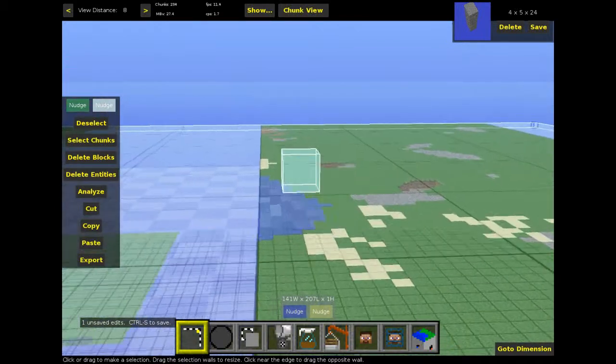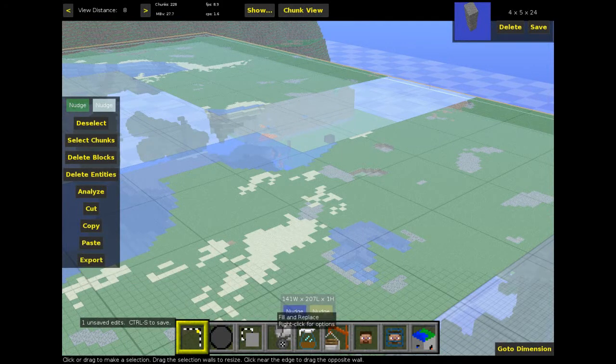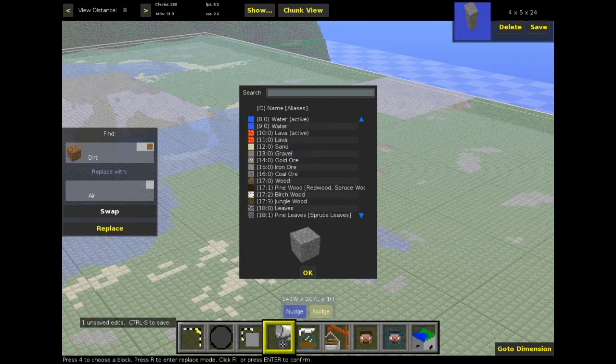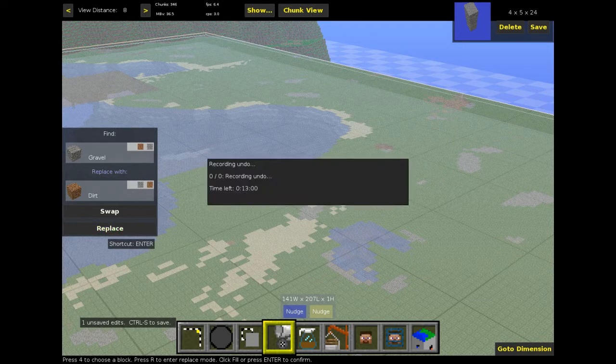Yeah. So we need to fill and replace. So I'll go to fill and replace. I'm going to fill with, no, I don't want to fill with that, we want to fill with dirt. Click OK, and then we need to replace it with, I'll have to swap it over in a second, don't worry. So any stone, basically. It's not gravel, it's gravel. I already did stone ages ago. Where's gravel? Gravel, there we go. Click OK, we'll swap it over. So find gravel and replace it with dirt. So let's replace it. That should work, he says.